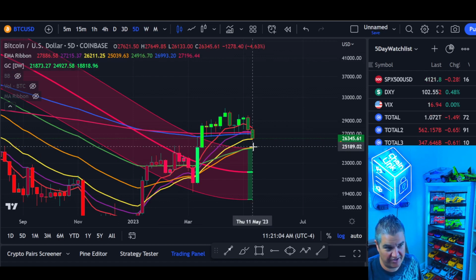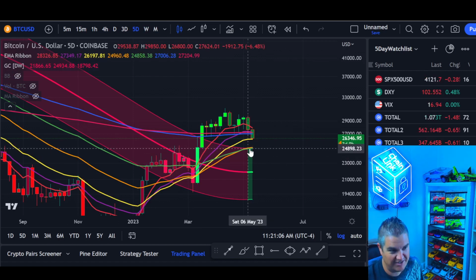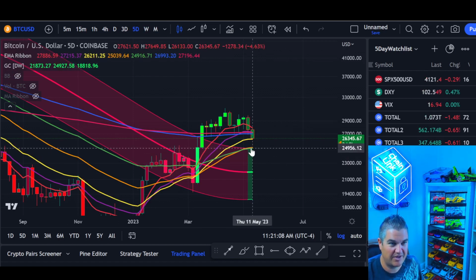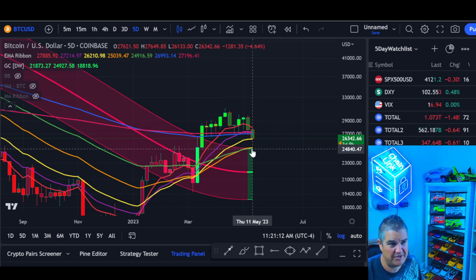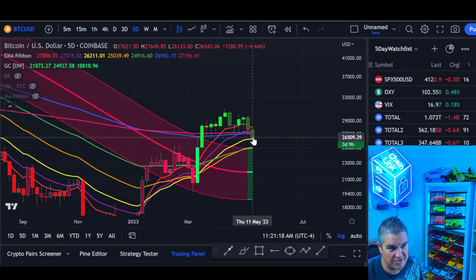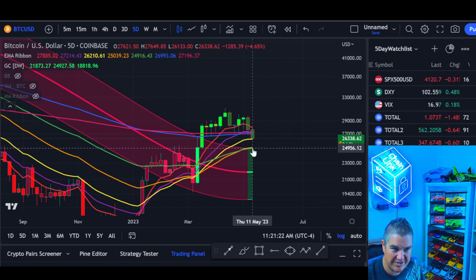The 5-day Gaussian channel, what do we see here? We just had this flip about 24 hours ago. It wasn't even at the close. It was like halfway through the day yesterday, at least on my chart. This came to fruition. Now, what we would like to do is close this candle to confirm, because it's just gone up ever so slightly to flip this green.